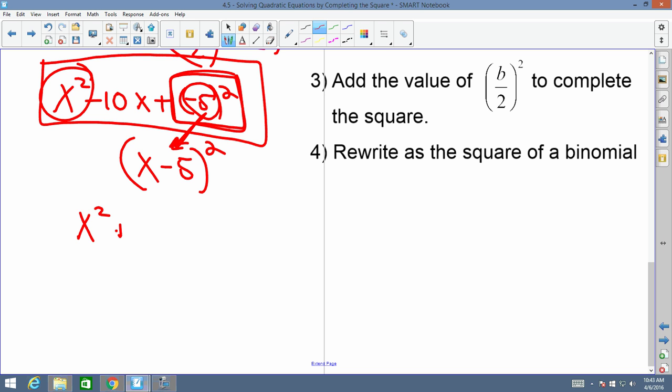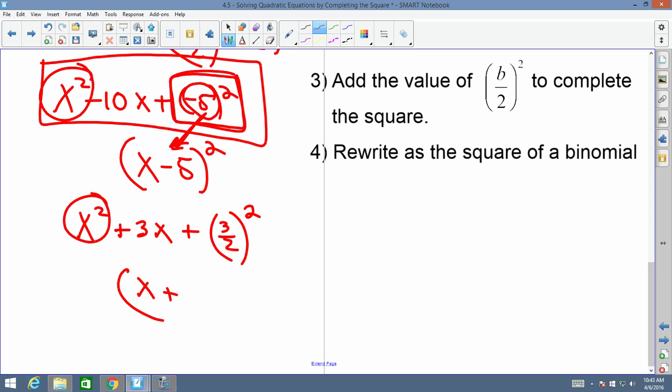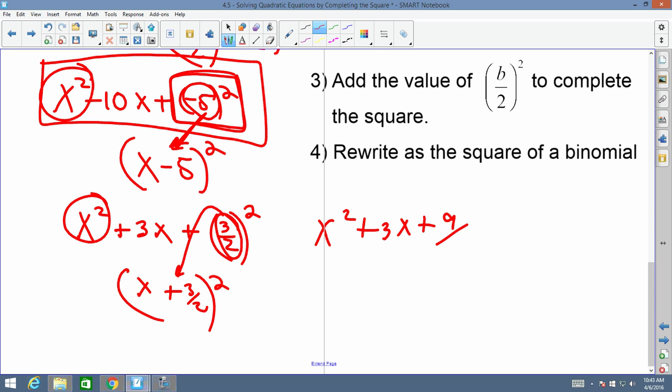What if I have x squared plus 3x? I'm going to have to add my b over 2 squared. B over 2 is 3/2 squared. My method: first term, square root of that, that's x. Then I take the inside part of the b over 2 squared, basically the b over 2, and I plug it in right here, plus 3 over 2, and I square it. The book and other teachers will tell you to go x squared plus 3x plus 9/4. Be honest, guys. Are you really going to be able to ask yourself what times what is 9/4, but when added together is 3? Be honest.